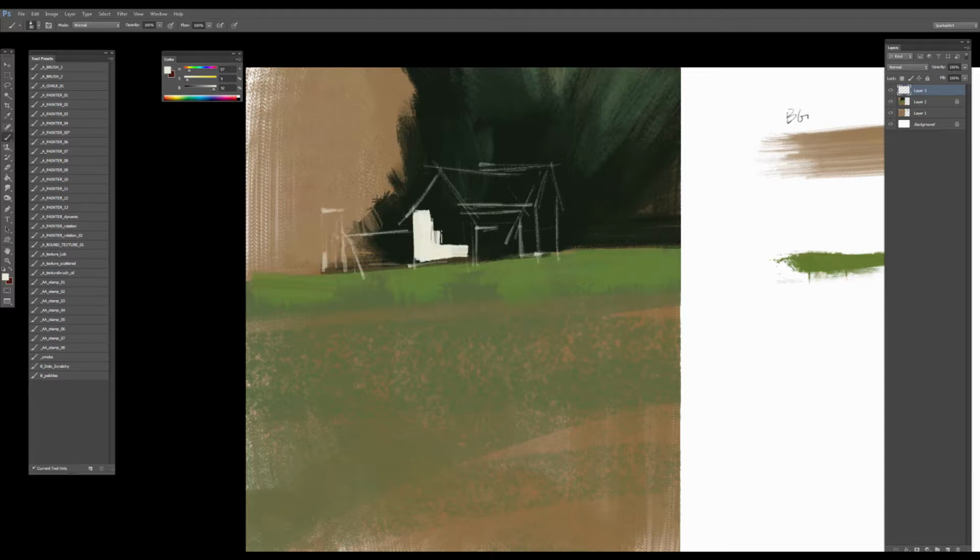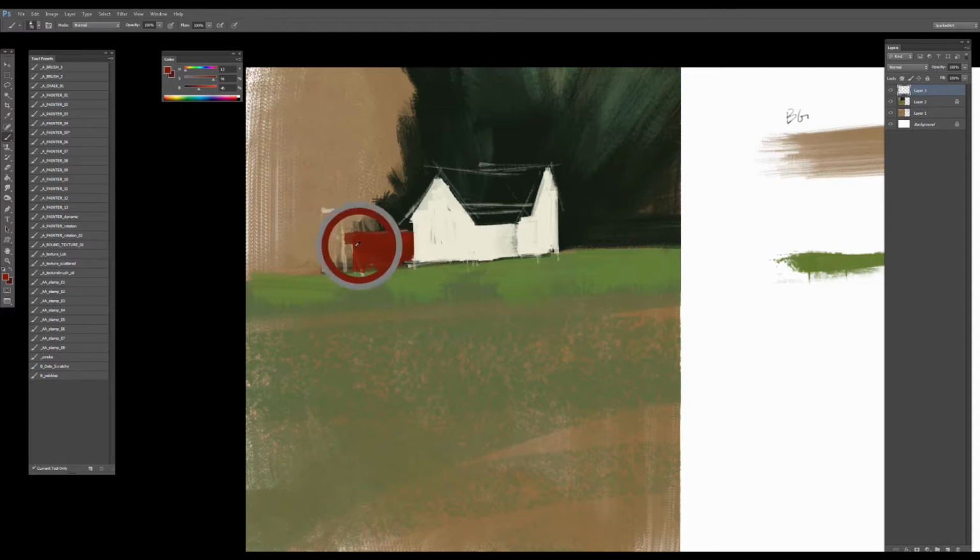I like to think of very simple shapes, not thinking about any values just yet. I'm just thinking about the overall shape of the house. The edges and all that stuff we're going to worry about a little later, but I just want to make sure I get all of these nice little colors down before we worry about all that other stuff.